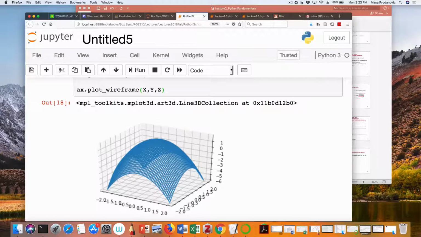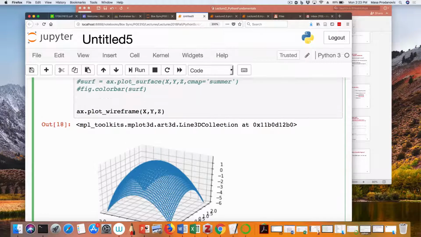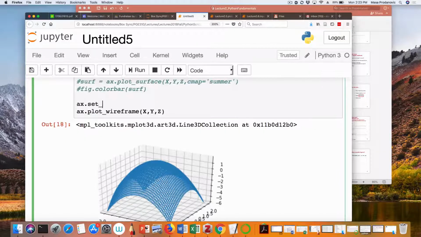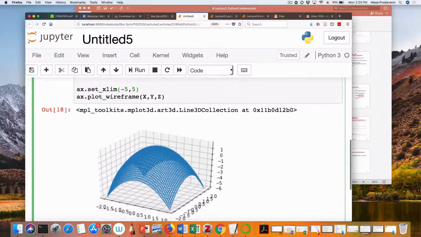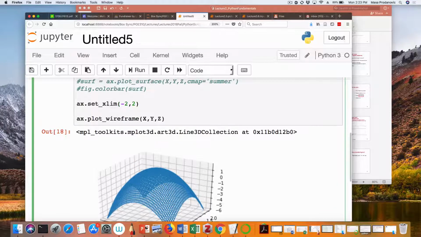So now if I actually wanted to modify this a little in terms of limits and stuff, I can modify the 3D axis by setting X limits to be whatever it is that I want them to be. Or I want them tight, so -2 to 2. I can set Y limits, also tight.